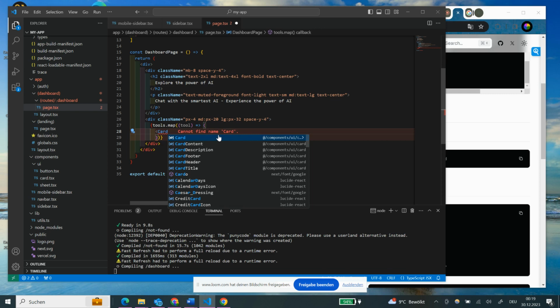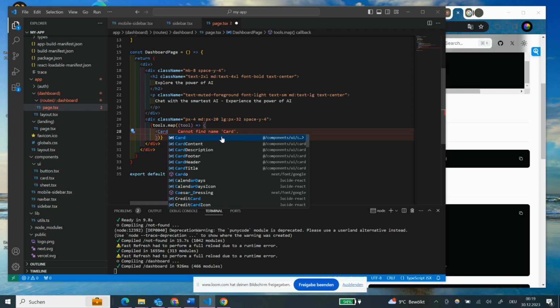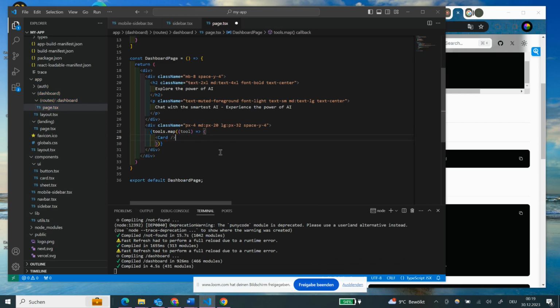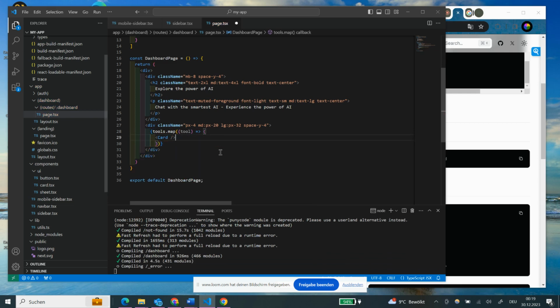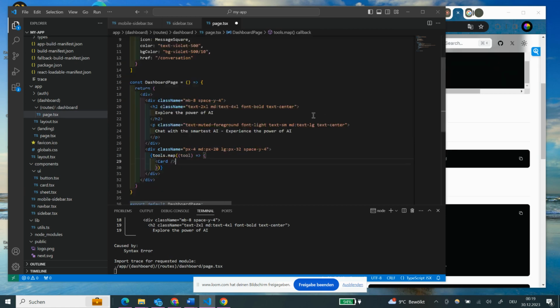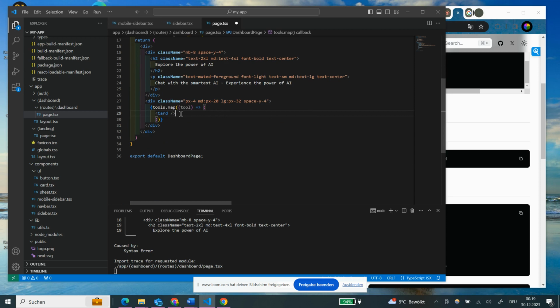And now the UI card. Not sure if that's correct, but let's see. So Card from @/components/ui/card. Make sure you've imported it like this. That's really practical, it does it automatically. And I'm going to separate my imports.